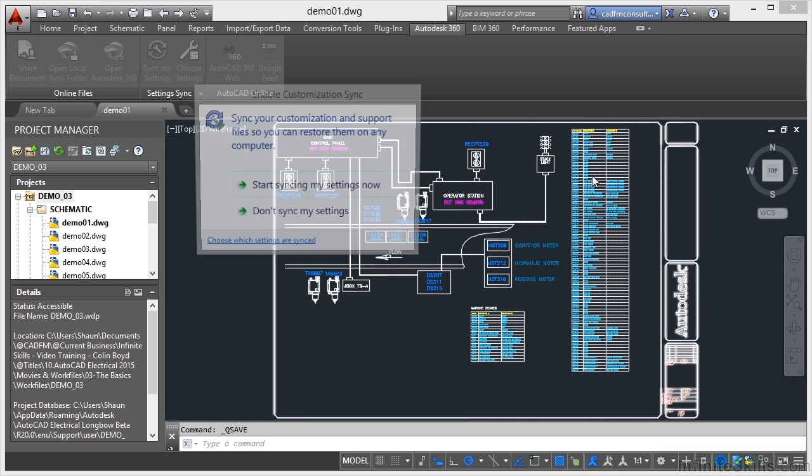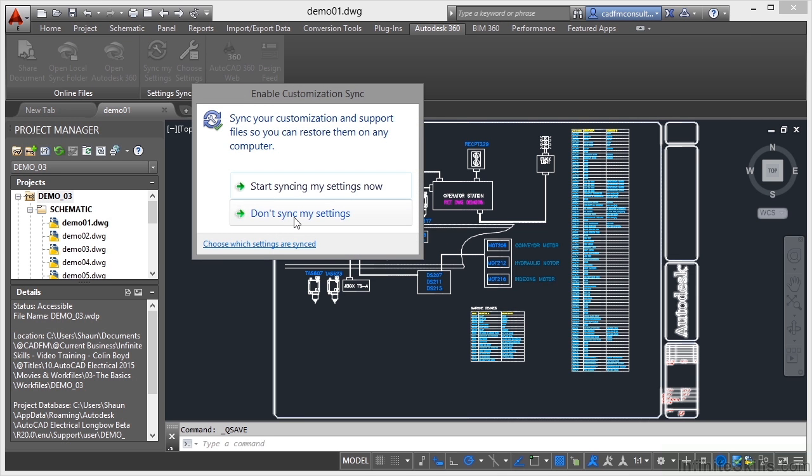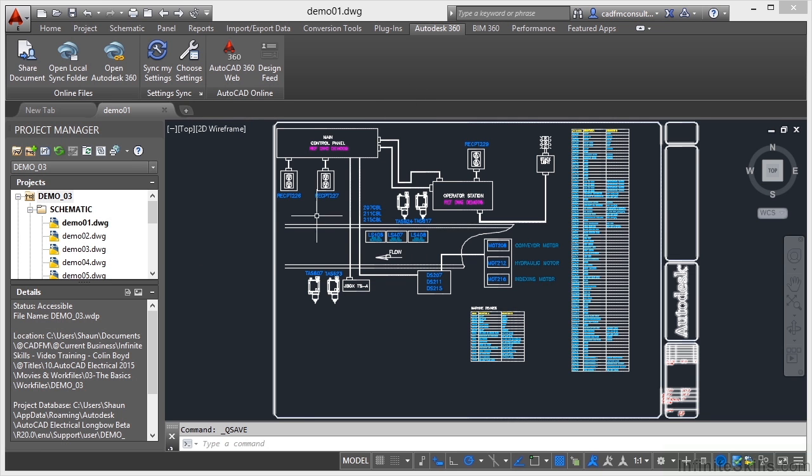Now, I'm already signed into CAD FM Consultants, and what I can do is I can sync my settings with the cloud if I want to. I'm not going to because that takes a long time. All you'll be doing is watching the little Windows arrow symbol go round and round, which is the last thing we want for this course. Obviously, away from the course, you can go and synchronize them all, get them all working the way that you want to. One of the other tools you've got there is your online options.